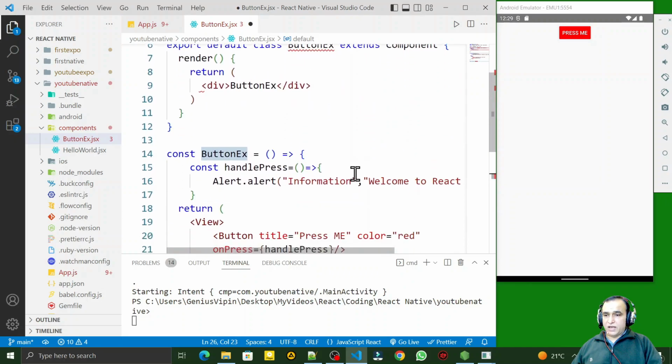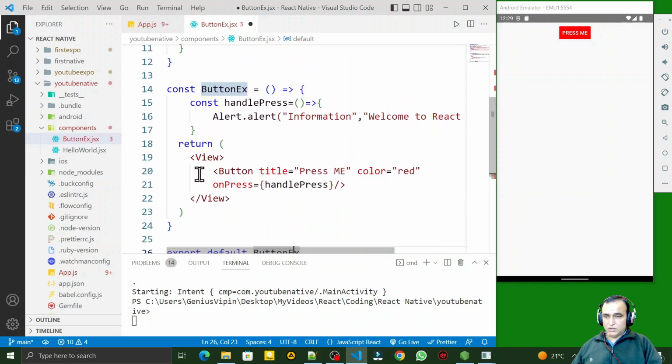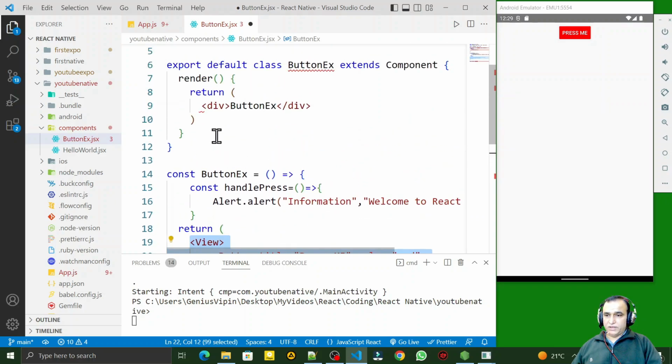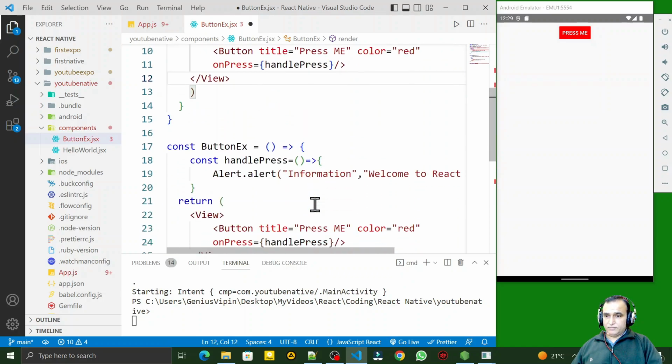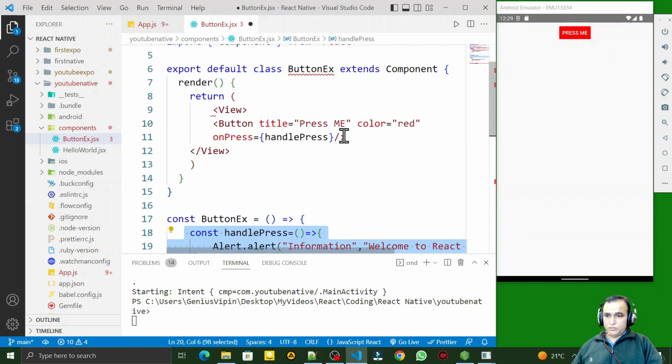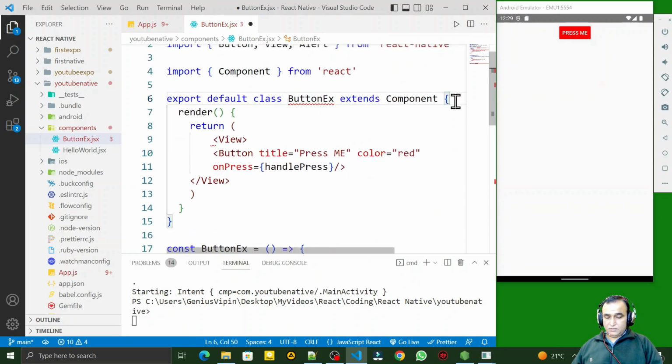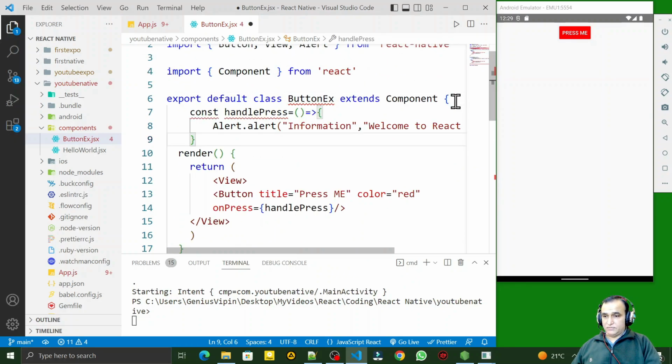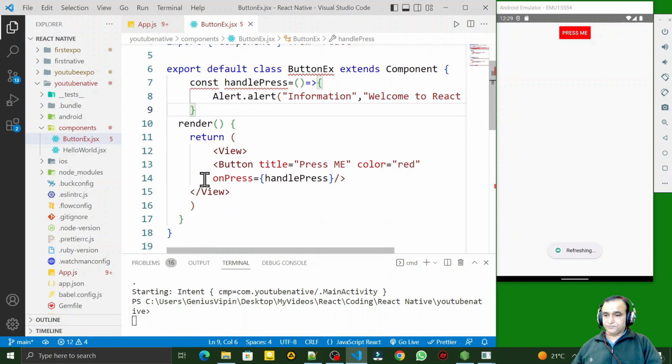And I have to copy this, so I copy this one from here, from the return, and I need to paste it here. First thing is done. Now I need to copy this function and I need to put it inside the class. So here I paste this function, I save this.